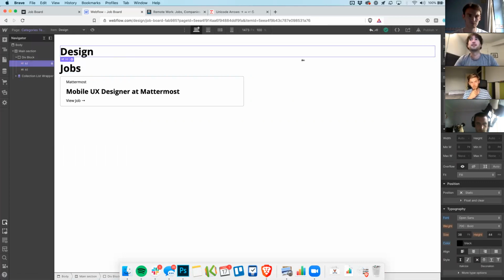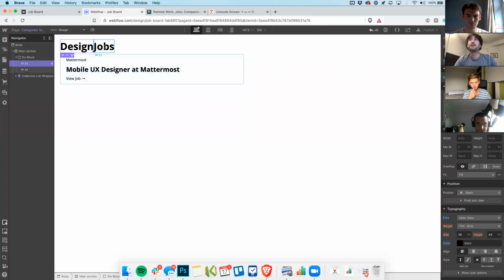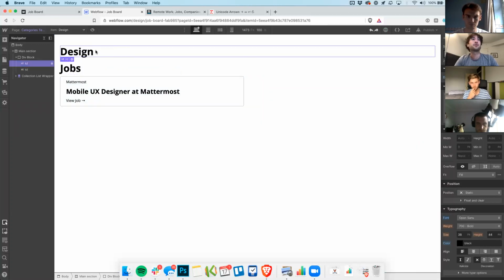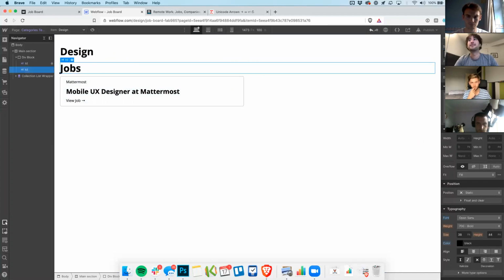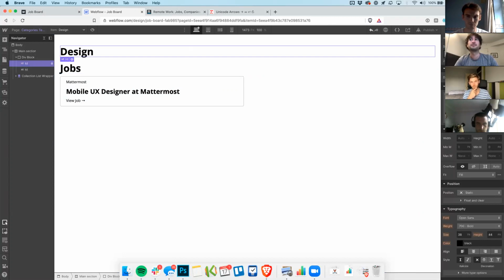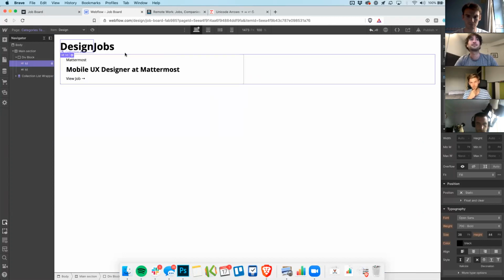So here, let's go ahead and then you need to change the display to an inline display. And then actually, let's go back real quick. Let's add a combo class of inline. Otherwise, every H1 is going to be inline, and we don't want that. So we're going to make sure only these combo classes with inline have that. So we're going to call that inline. And then let's also add another combo class here, which is margin right. And we're just going to add a little bit of margin to kind of add a space here.